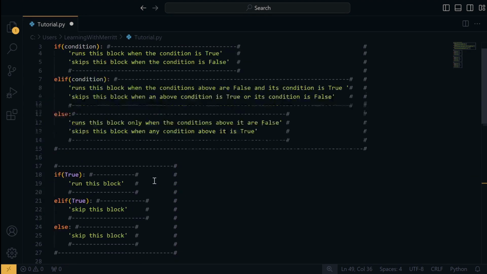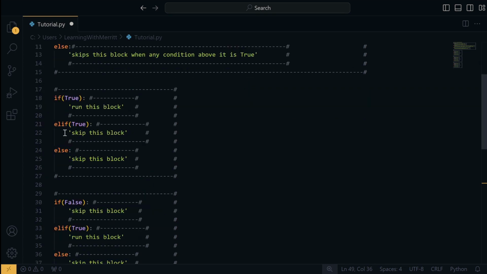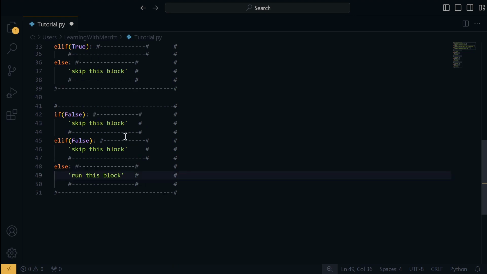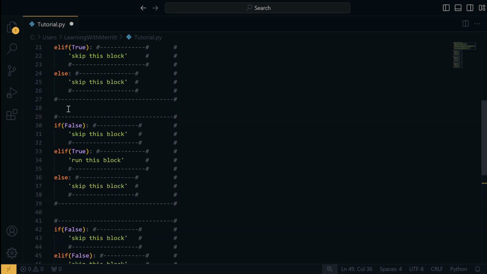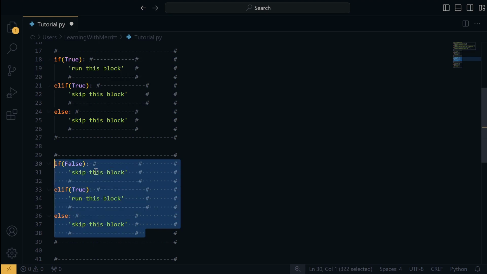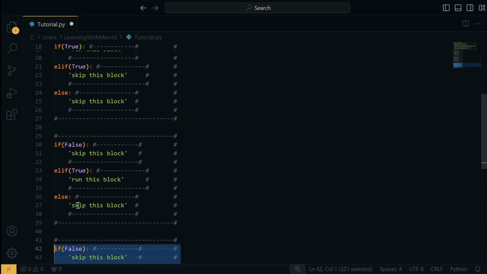These are called chained conditionals because you can have as many elifs as you want. So we could do if, elif, elif, elif, elif, elif, elif, elif, else, right? Most of the time, if you find yourself doing that, there are some different workarounds and things that you can do, but you could potentially have a whole bunch of elifs in there if you wanted to. Remember, each of these ifs, when I start a new if, I start a new chunk. So this if right here is independent of this one, is independent of this one. Okay, so each of these ifs will run separately.